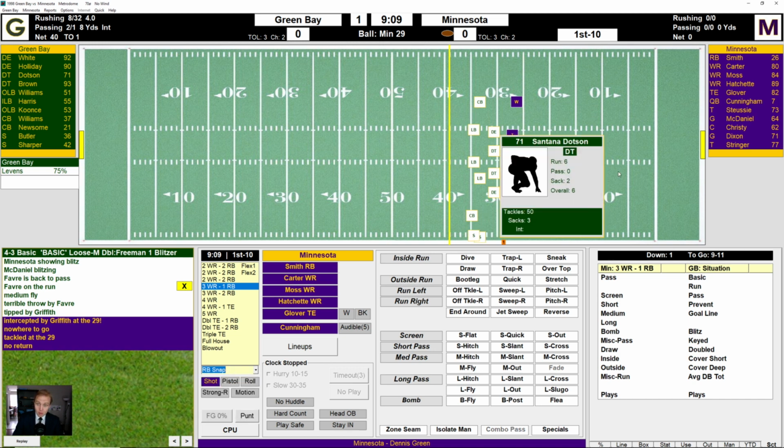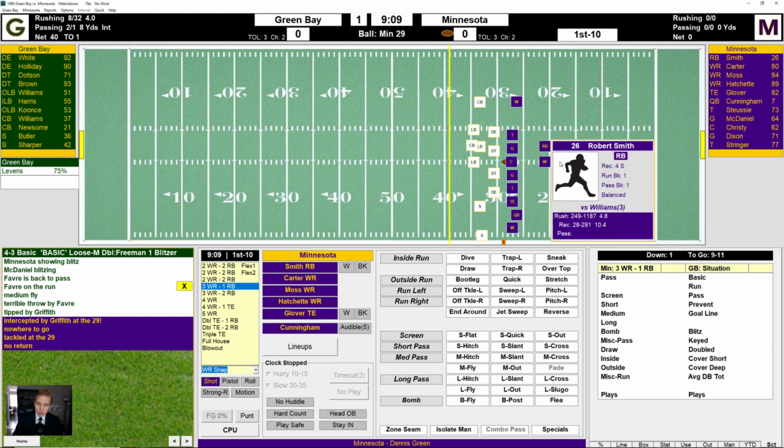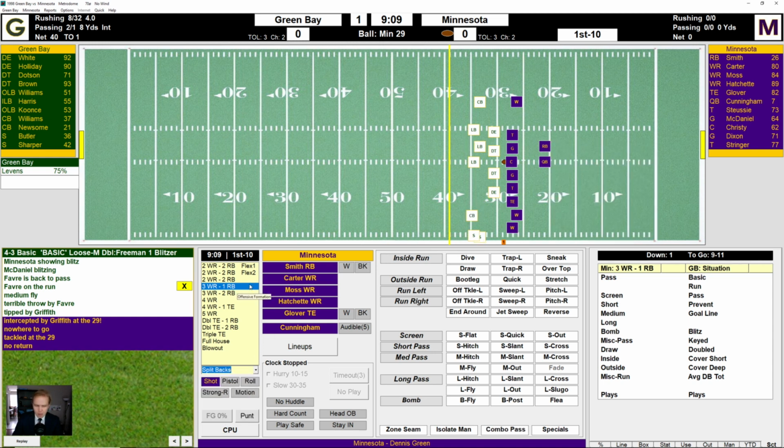You can snap it directly to the running back instead of the quarterback. You can also snap it directly to a wide receiver if you really want to confuse the defense. Depending on the situation, you might want to do that. Those are all kind of trick plays, though, so you may or may not want to make that play call. Now, offense is more complicated than defense. There are a ton of ways to call the play. And as I said, it's a little complicated here, right?